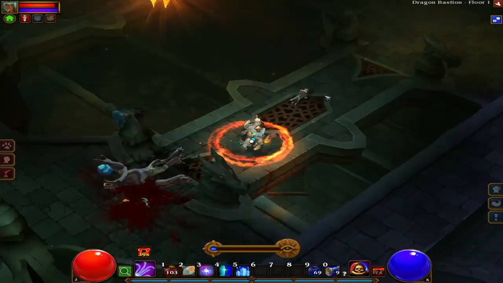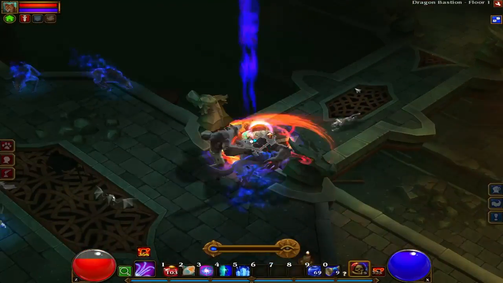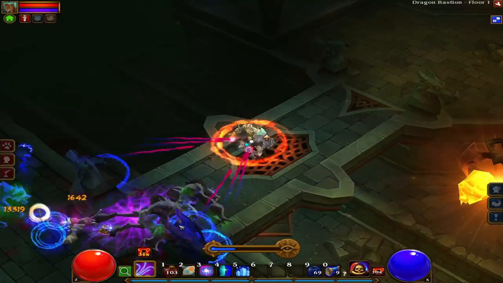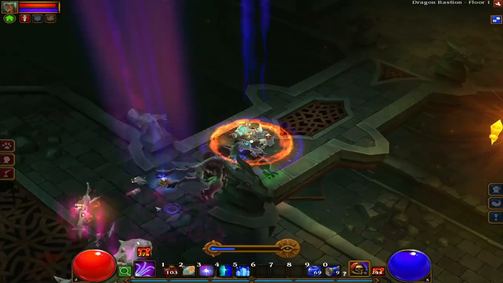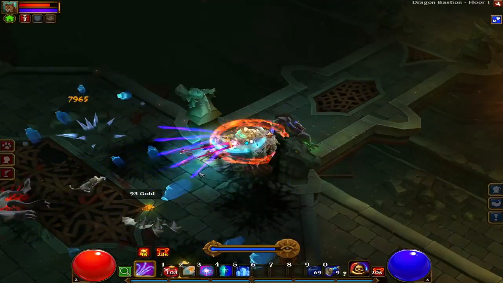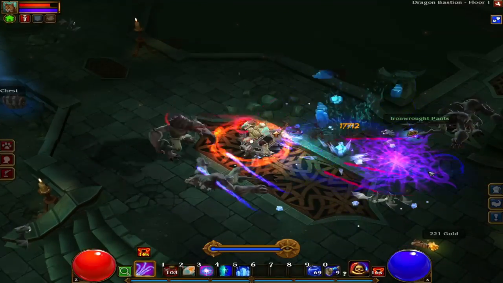So as you can see, a great amount of damage is dealt, and a very high health return. And the thing that I found most useful with this build is that the stun incorporates into everything as well. So it's great for crowd control, especially if you're going to be doing solos.